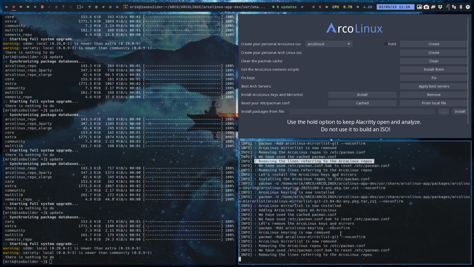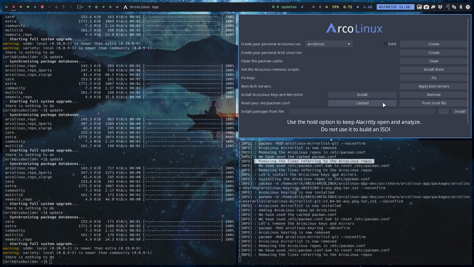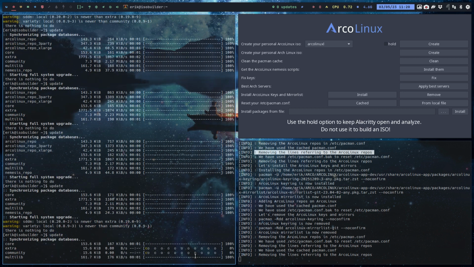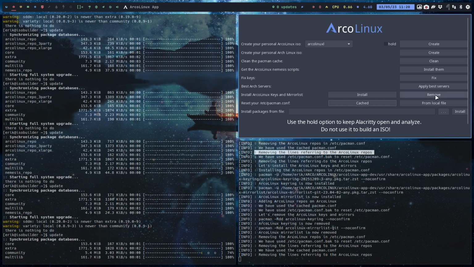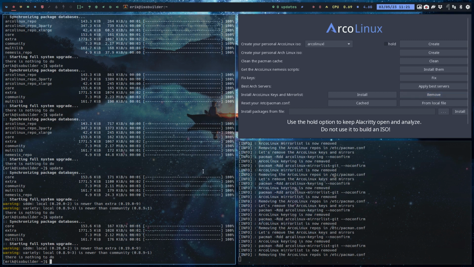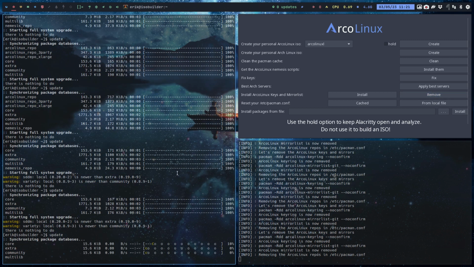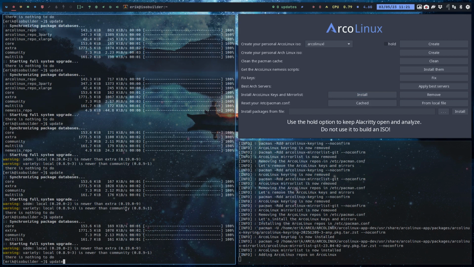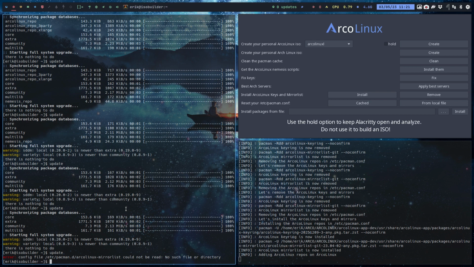From local, removing the lines referring to, cached, removing the lines referring to. If I try to remove, and remove and remove and remove, okay, if I install, why?